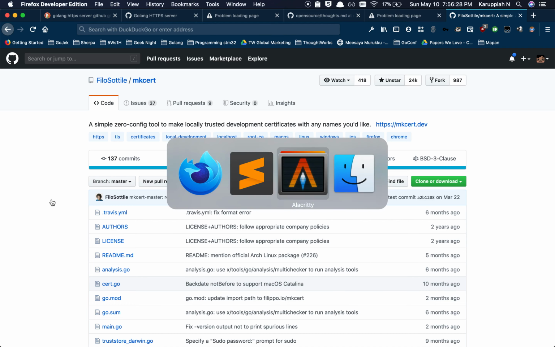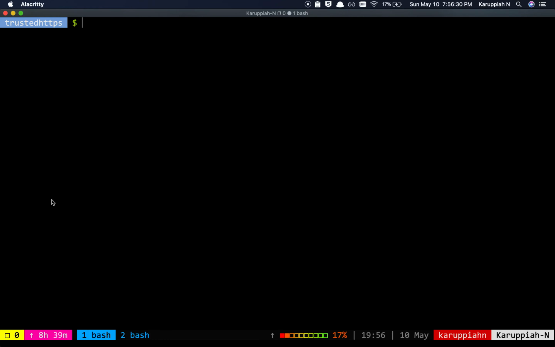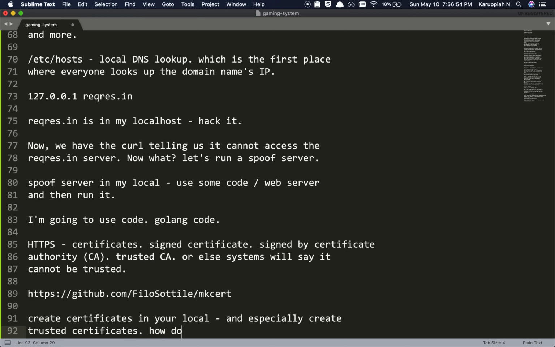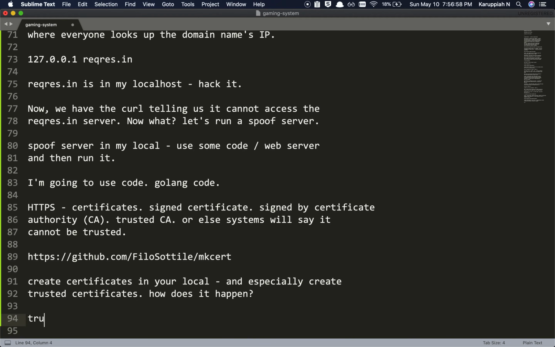Using this tool, you can actually create certificates in your local, and especially create trusted certificates. So how does it happen, right?